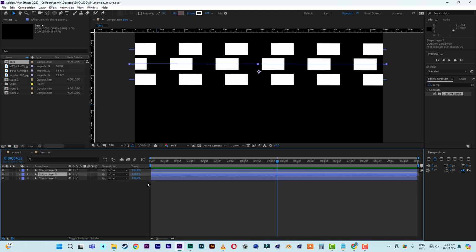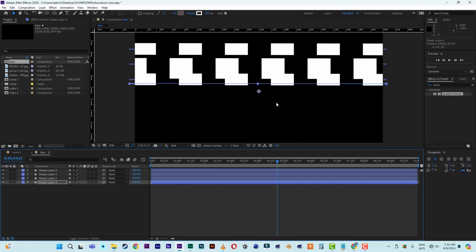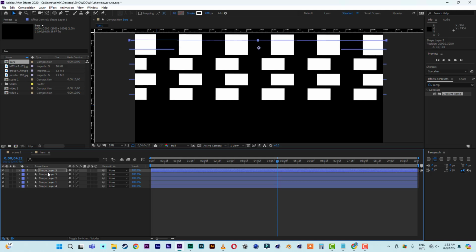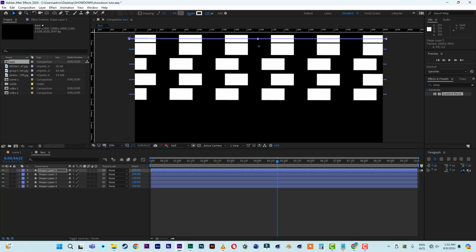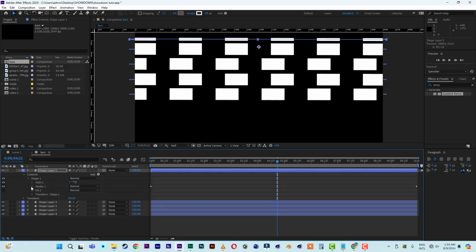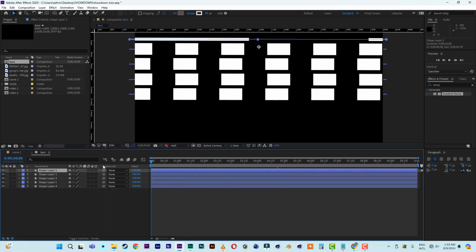Now select the middle one, duplicate it, then bring it down. So move this one down. Now the top one, you can still duplicate the top one, then move it up. Then the stroke, let's reduce the stroke. Then come to the contents, shape, stroke. The dashes, let's increase the length so that you have something like this, the longer. You can duplicate the top one, then bring it down.